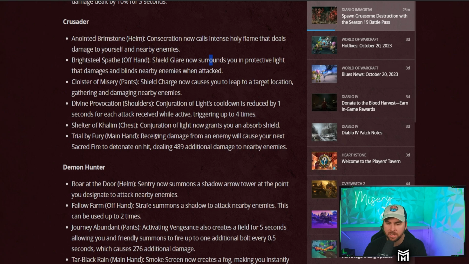Okay. Main hand: Receiving damage from an enemy will cause your next Sacred Fire to detonate on hit, dealing 489 additional damage to nearby enemies. So from an enemy though. So this one definitely does not trigger with this.